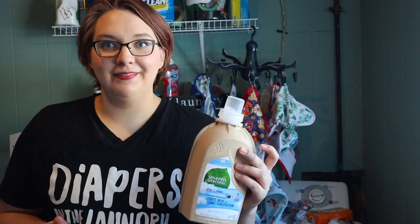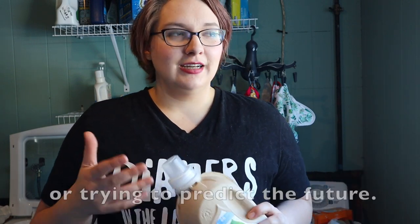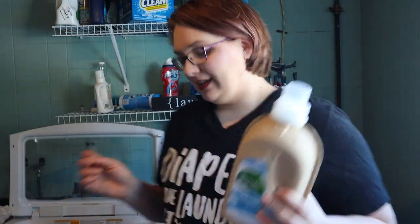Today I'm going to do my final update of the Seventh Generation wash routine — I've been doing this routine for about a month. I don't believe in obsessing about the perfect wash routine. What I do believe in is getting a wash routine that works for me now in the moment. There is a good possibility that in three months I might have a stink problem. Right now this seems to be working and when I have a problem I'll figure out what to do — whether that means using more detergent, less detergent, extra rinses. I just believe in problem solving and experimenting along the way.